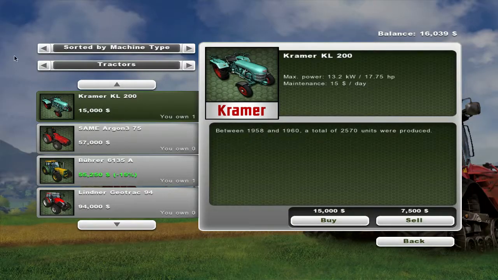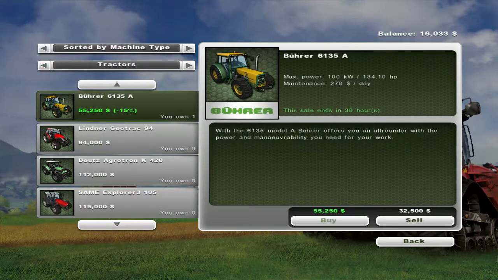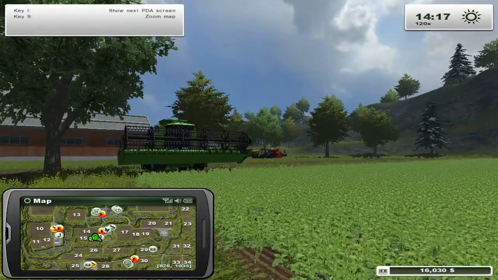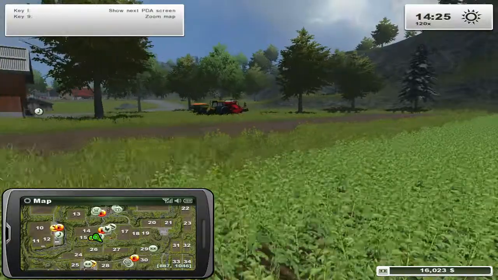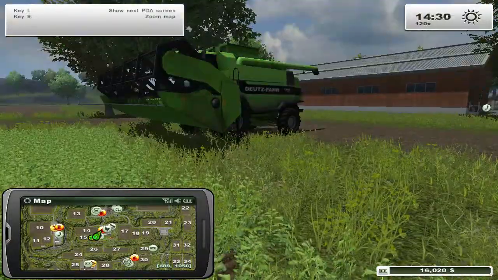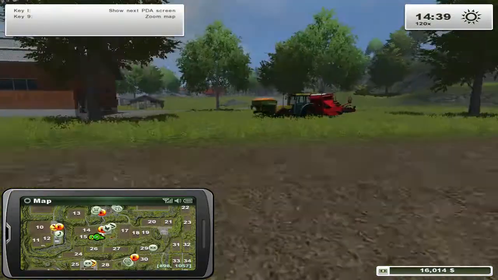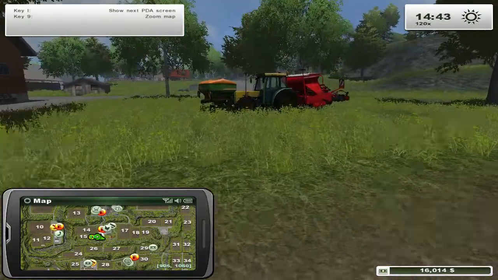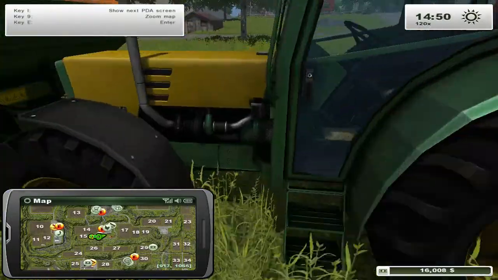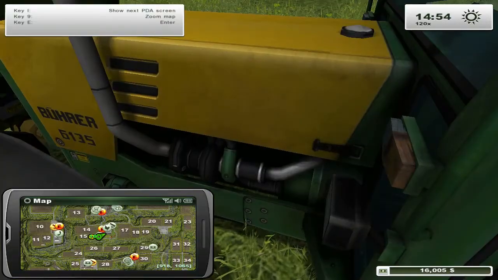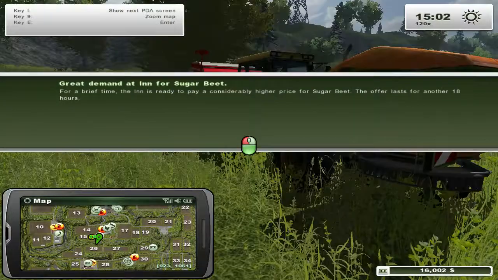So any more big sales? This is on sale for how long? 30, oh my, that's a long sale. That's funny, I was just talking about it, and it's on sale. But I'm still not going to buy it, only because it is very expensive each day to maintain. I'm thinking it's probably one of those tractors that was almost a prototype, because this looks like it has a turbo to me. It looks really good. I like the looks of the Brewer so much.